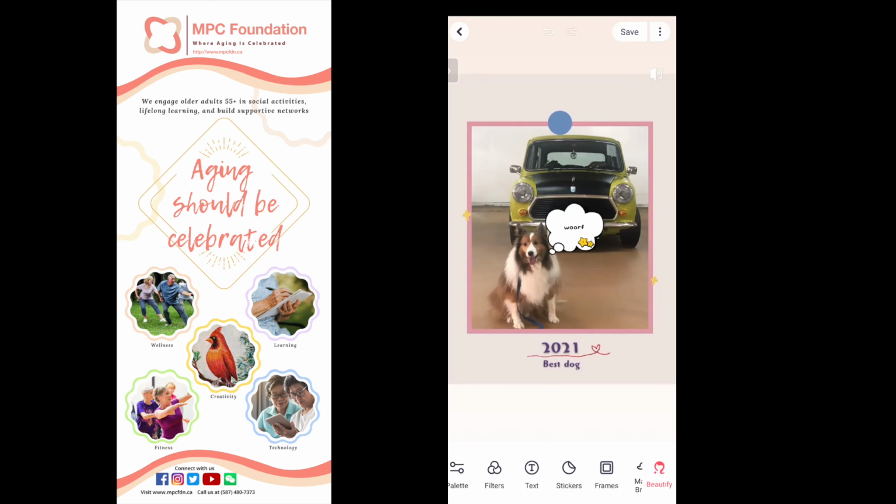One last thing we will talk about today is stickers. If you go back to the home page of your photo editing, then you'll be able to see stickers. It's just like a scripted circle.